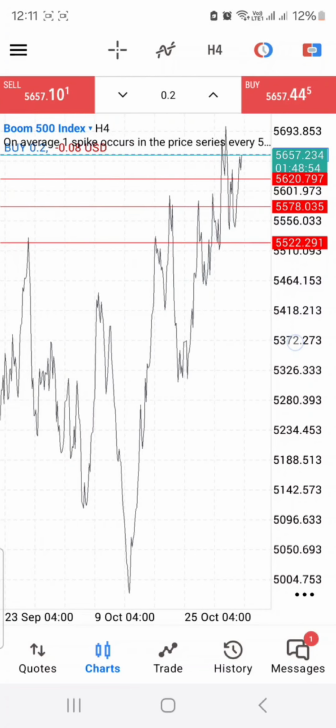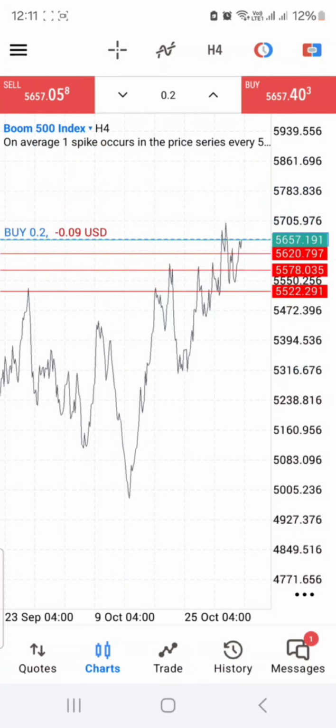You look at the graph, you predict where it will go. If you're predicting that the graph will go up, you put your buy. If you're predicting that the graph will go down, you put a sell. That's Forex. If you know these two things, you already know Forex. As simple as that. Prediction. Everyone, when they tell you that they're trading Forex, they predict where the graph will go next.